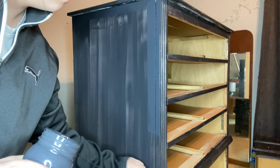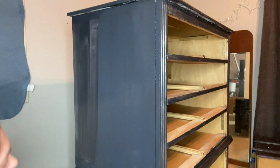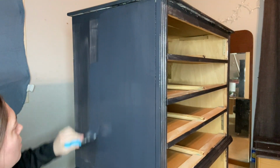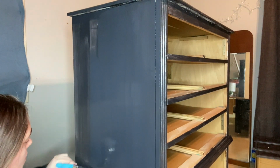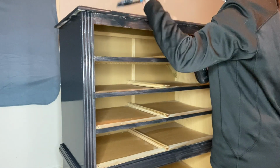As soon as I was finished with the first coat, I had to let it dry for a couple hours. There is always that dry time that you have to think about. And then I went in with the second coat of paint, which got very good coverage for me.